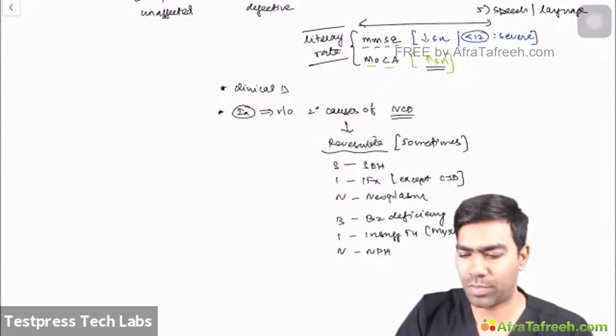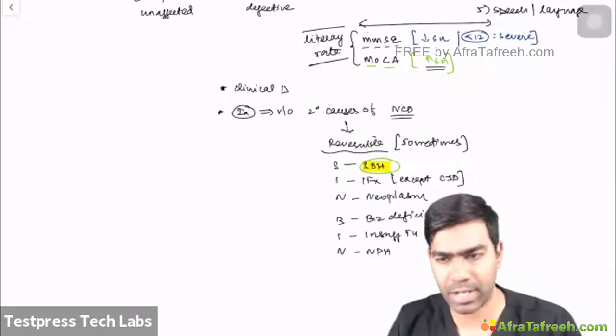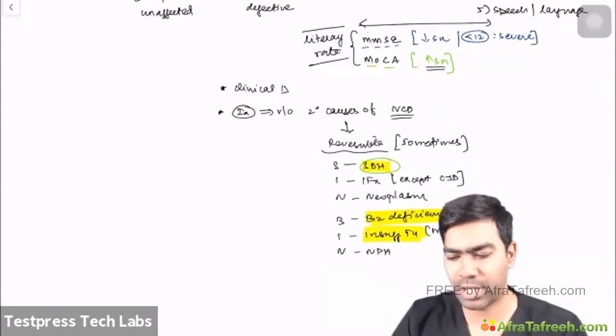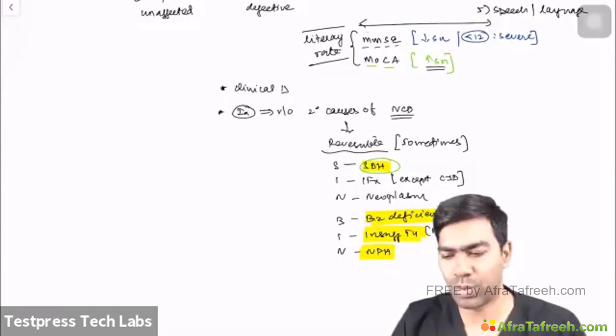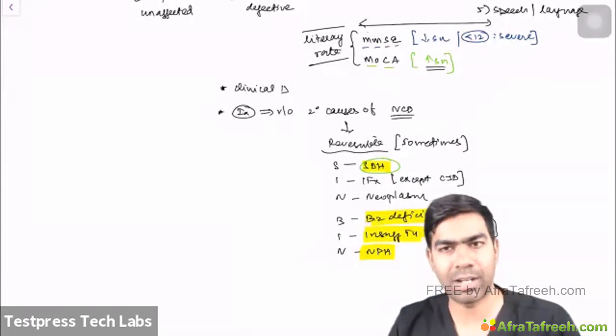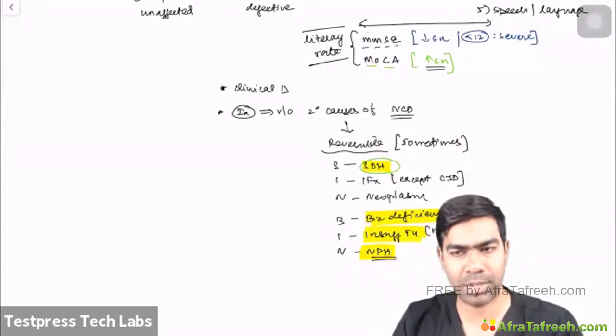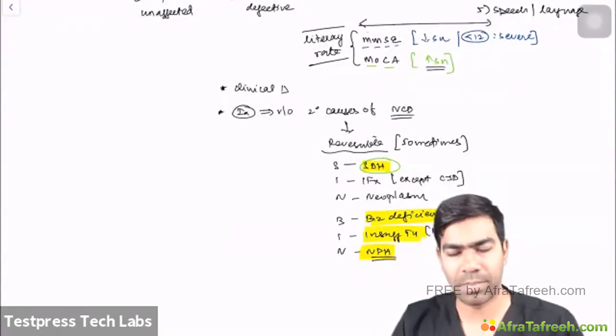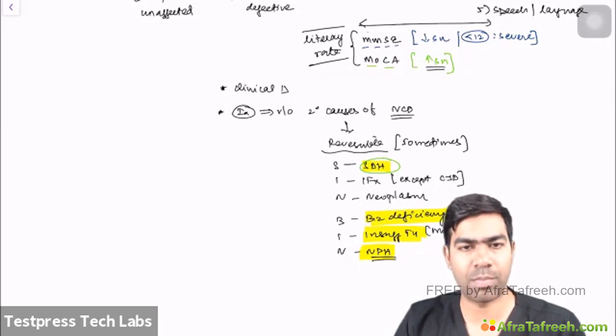At the top of the list is subdural hemorrhage, very, very commonly asked. I told you, especially the chronic stage happening in the elderly may present like a dementia. The second one is B12 deficiency. That's very important for exams. Myxedema is very important for exams, and NPH is also very important for exams. These are the usual things that can be almost completely reversed, except NPH. NPH sometimes may not be completely reversed, but many other things I have discussed are completely reversible if you treat them early and on time.